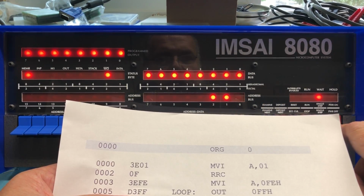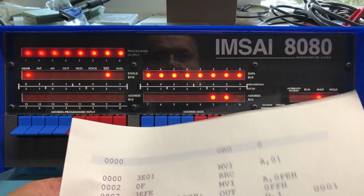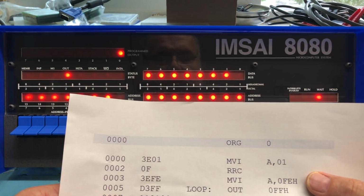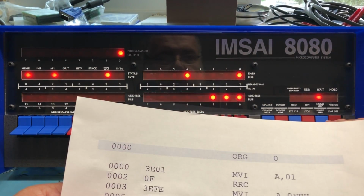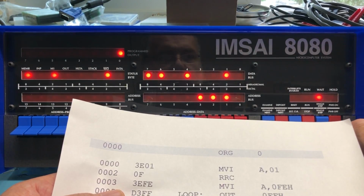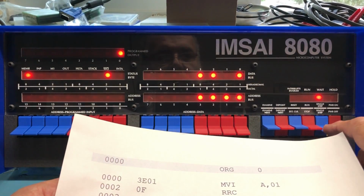We're going to output to FF the bit pattern. And as you saw, the bit pattern got written here, and the single bit showed up. Now, it would take a long time to step through the loop here. You can see it looping. This is going to loop for a long time. So we really don't want to sit here for the next hour while I click this switch waiting for it to come out of the loop.